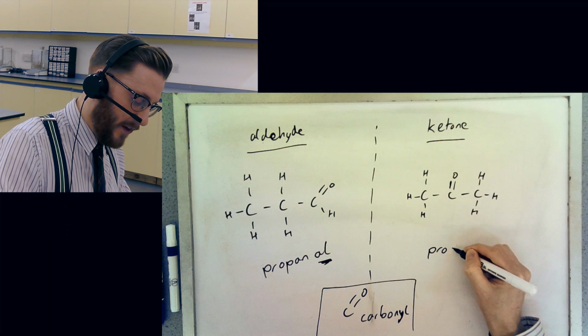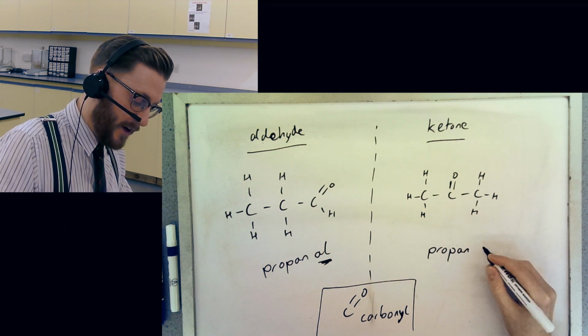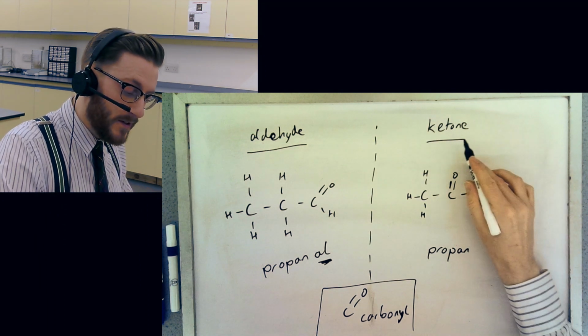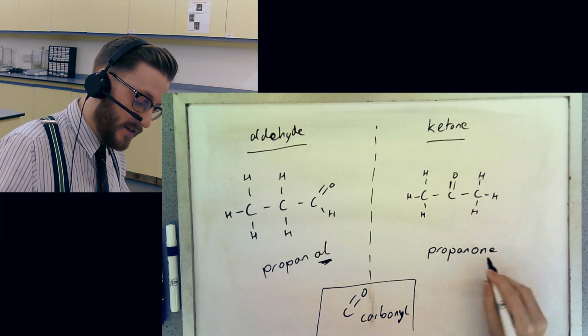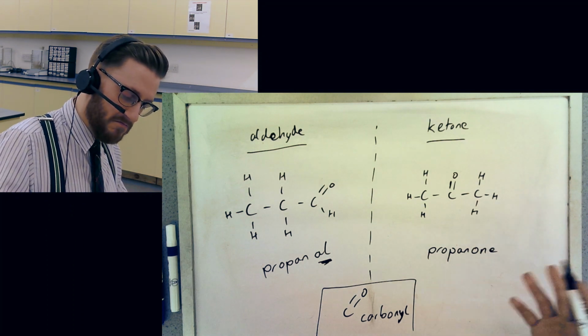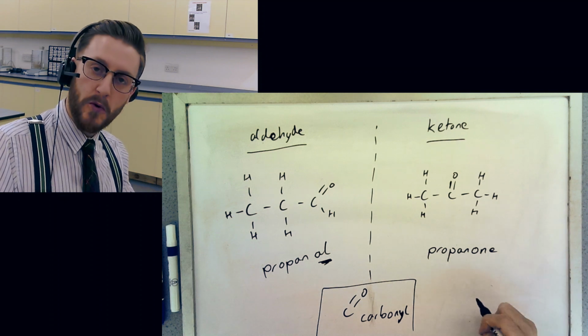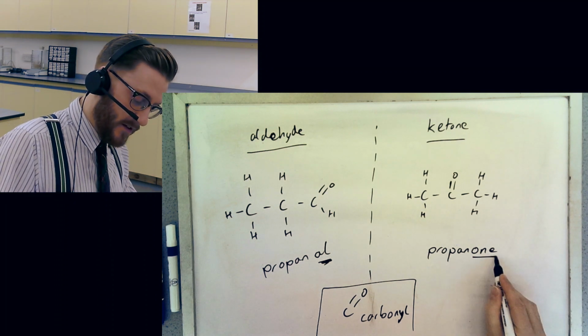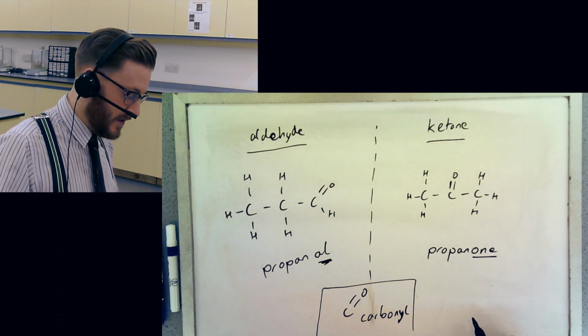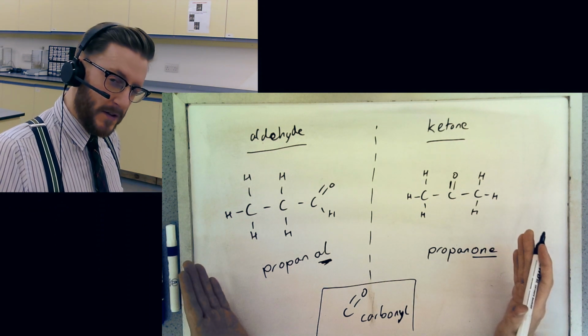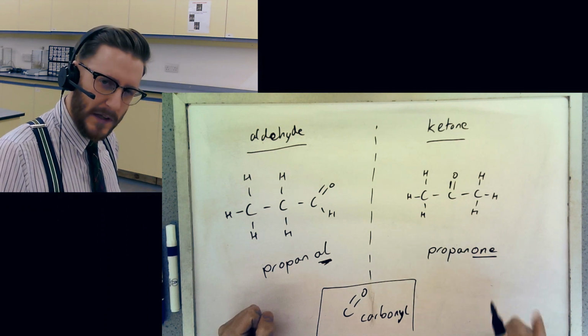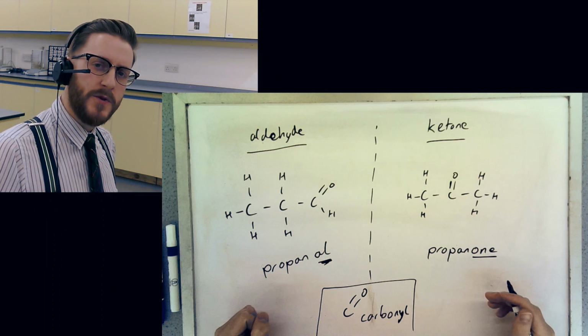Over on this side, I've got my ketone with 3 carbons as well. So I remember that that's prop, it's propan, and then for a ketone, it's going to end in one, O-N-E, spelt like the number one. Ketone: propanone. So an -one at the end for ketones. Now these are quite simple examples because they're quite small, but let's take a few trickier examples and see if we can name those.